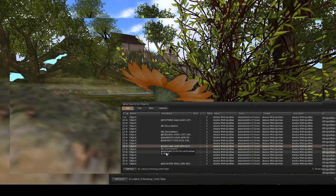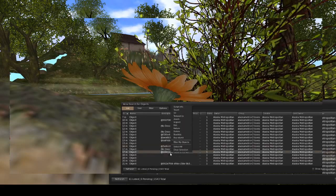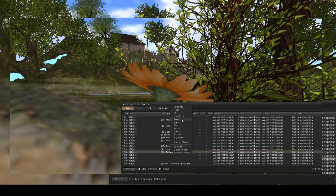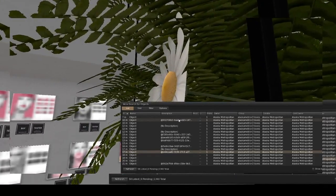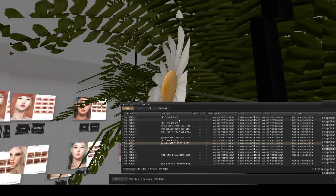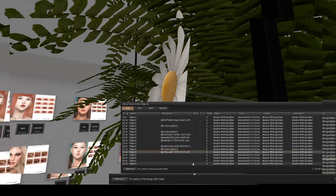The next one is also at 17 meters. It's at E44. Let's go ahead and zoom on that one, see what that one is. White! It's white! Get it, get it! Oh, I got it. What is it? It's a dress. It's the black one. Oh, nice. The black one. All right.